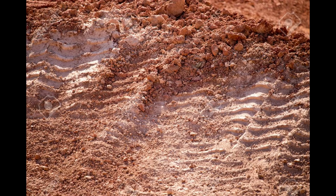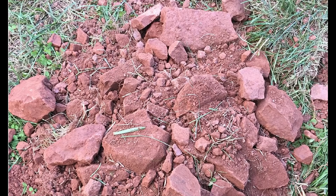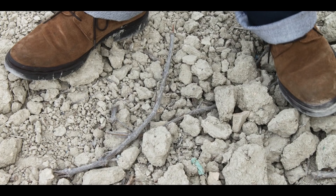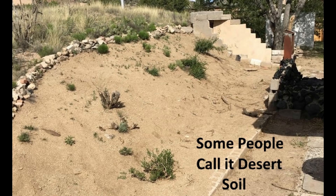For instance, soil that's too sandy drains too quickly — the poor water retention means it doesn't work. Clay soil has sort of the opposite problem where it takes forever to absorb water and then holds it too tightly for roots to uptake it. Chalky soil is prone to dryness and nutrient lockout. Alkali soil is very abundant but it's also no good.